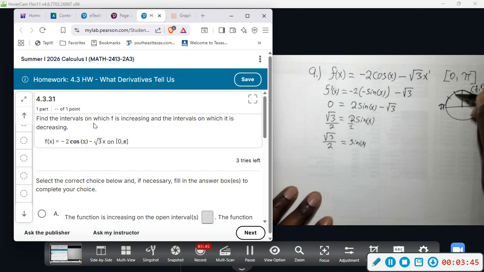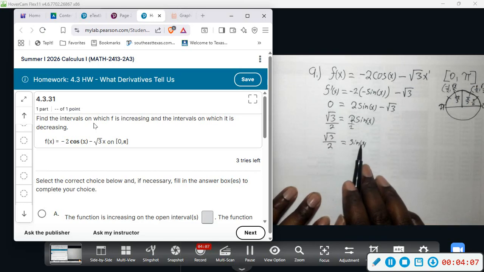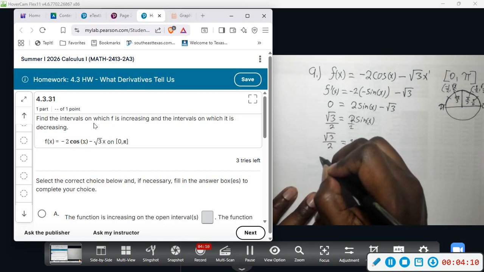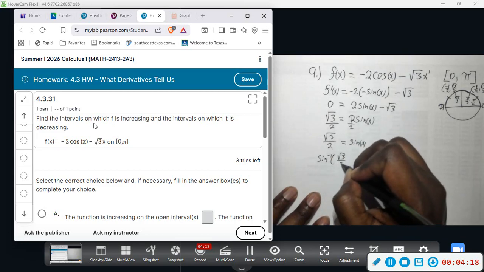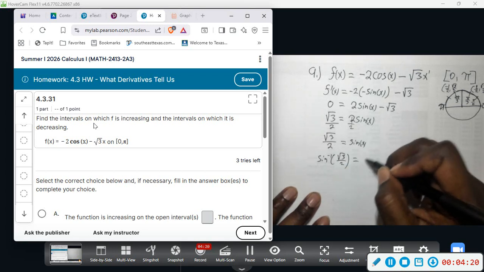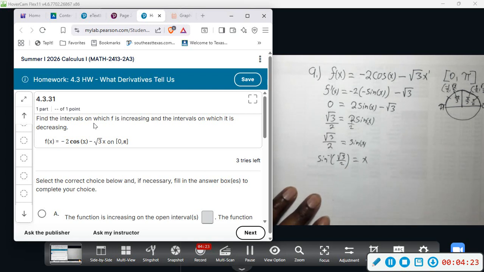And then this next value, 2 pi over 3, will also give us square root of 3 over 2. So this is a negative 1/2. If you go to the unit circle, negative 1/2, square root of 3 over 2. Now, when I was saying you can continue to work this, you would have to do the inverse sine. Sine inverse of square root of 3 over 2. And you would do that to both sides to get x by itself. So x would equal, if you just kind of move that over.